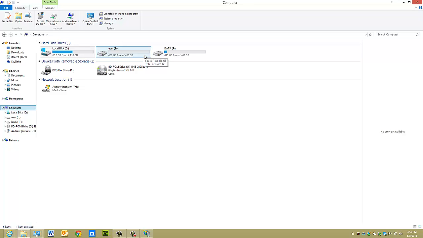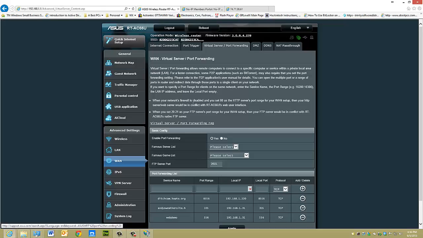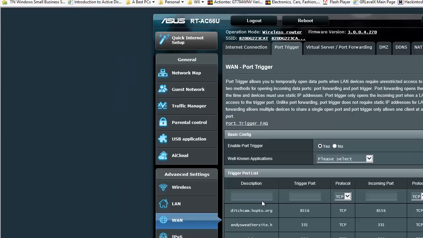But if you wanted to, you could, for security reasons, create a separate partition on your computer just for your websites. You can have many websites. All you have to do is make sure to set up a new website by port forwarding, and you can add a new port number and a new website description, new port number, and TCP, and add.